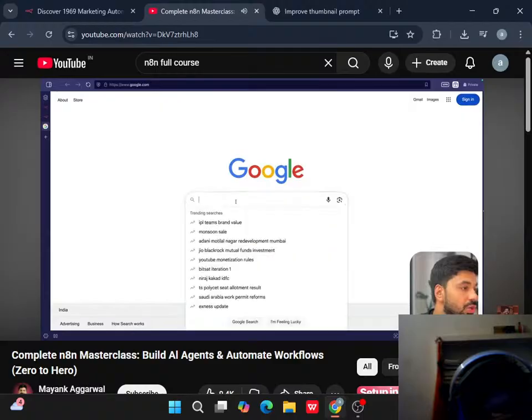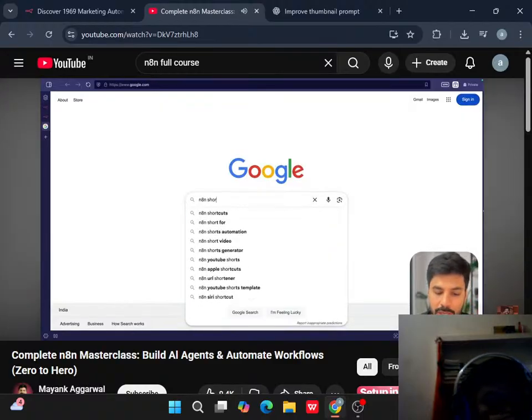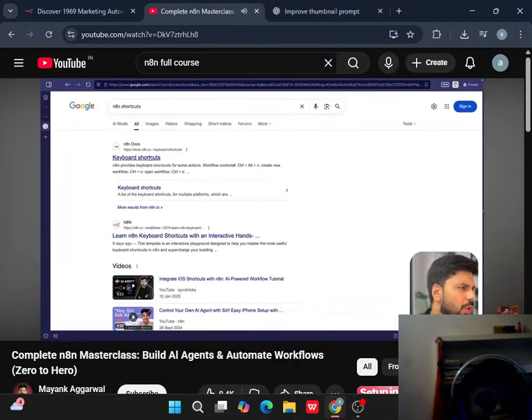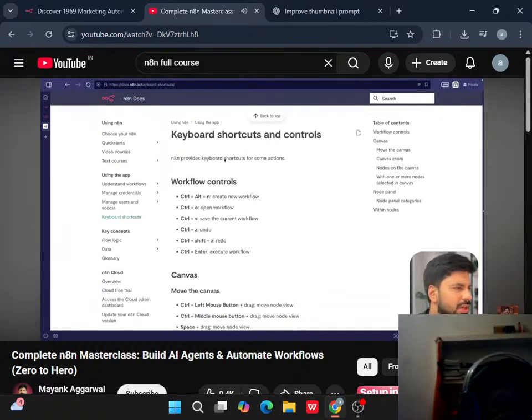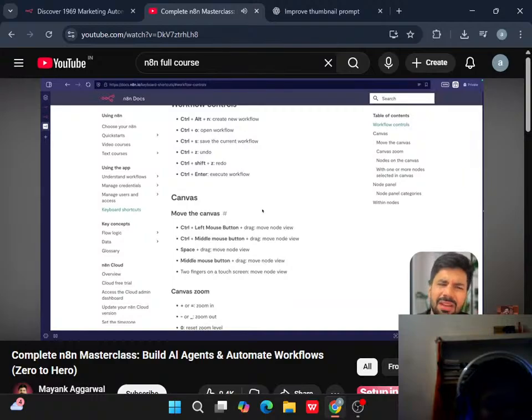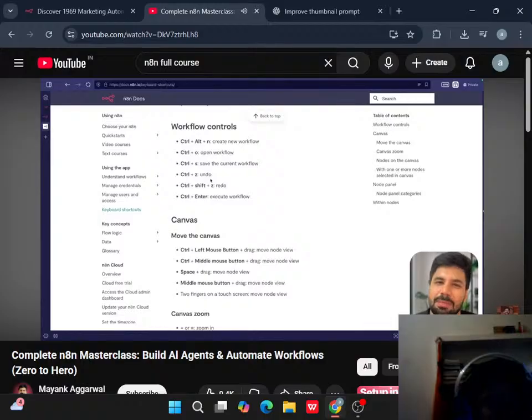Now, you can also learn N8N shortcuts. To learn more of these shortcuts, they are in the documentation, and they are easy to understand and get hold of because they are very similar to your other shortcuts, like Control S to save, Control O to open a workflow, then to undo, then to redo, right? So these are all the shortcuts, everyone.